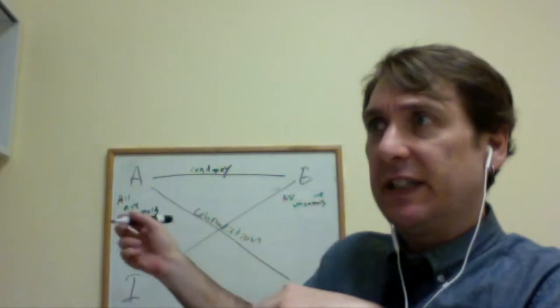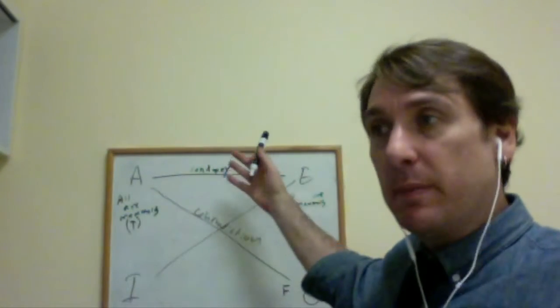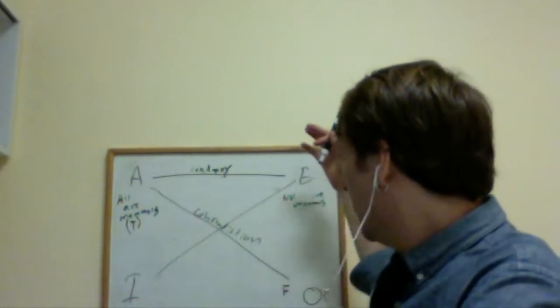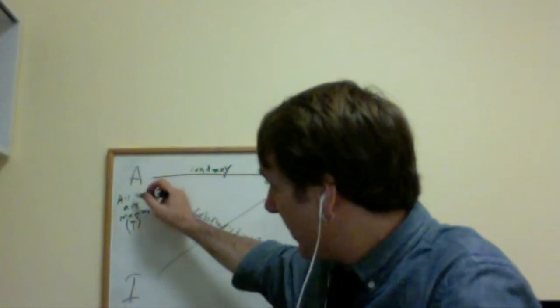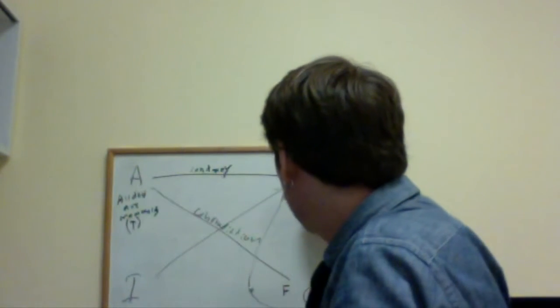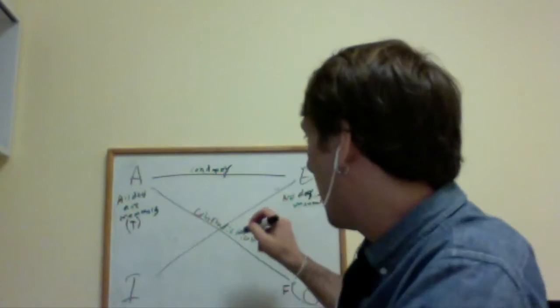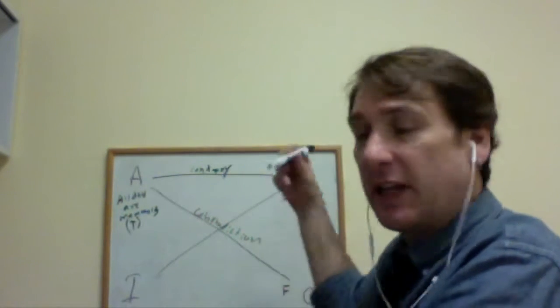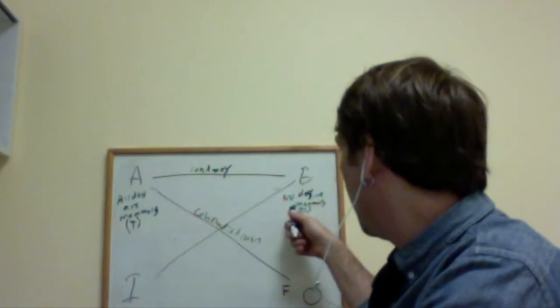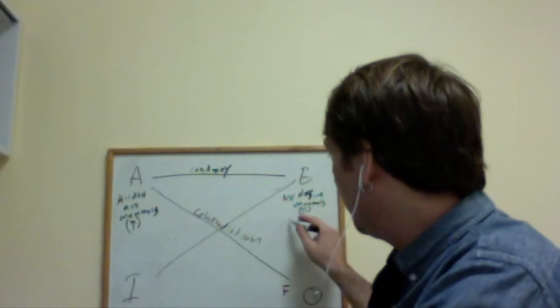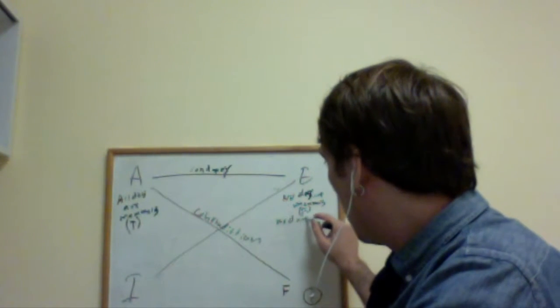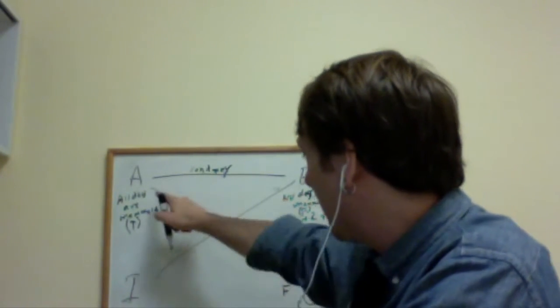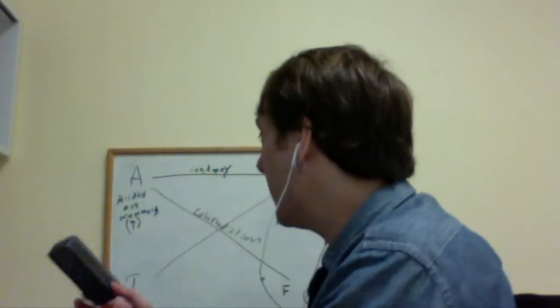So the contrary relationship is not as logically strong as the contradiction relationship, and the way Aristotle defined it is that at least one of them must be false. So if you take our sentence that all dogs are mammals, and then the corresponding sentence, no dogs are mammals: if you know that all dogs are mammals is true, then the corresponding E sentence has to come out false. And if you know that no dogs are reptiles is true, then all dogs are reptiles comes out false. So at least one of them must be false.